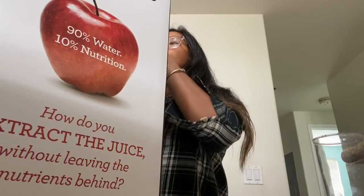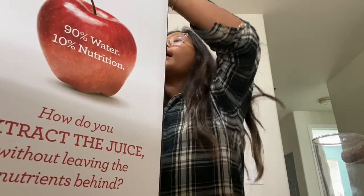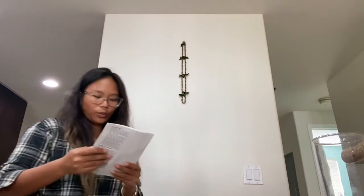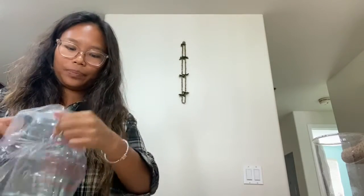Cool. I never thought I would get a juicer just because I've never really been into juice, but I'm excited to try this. Juice Fountain Plus. I love unpacking things.